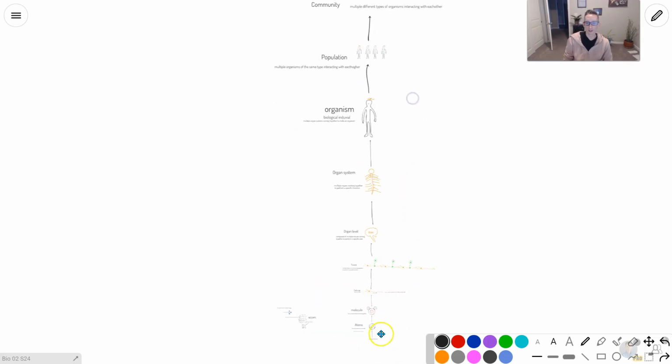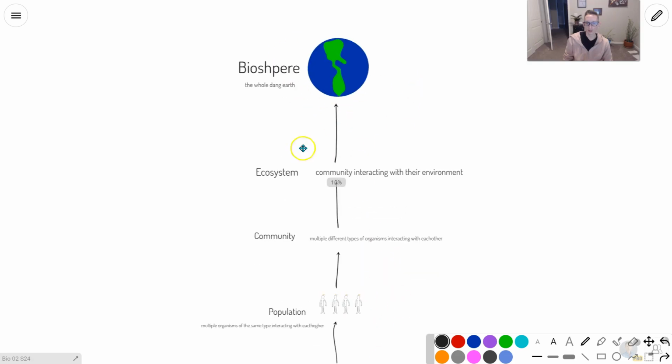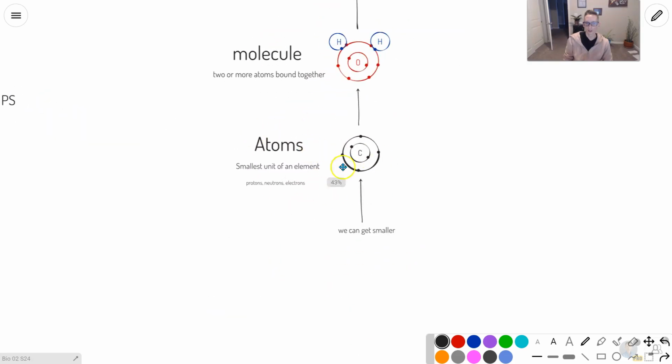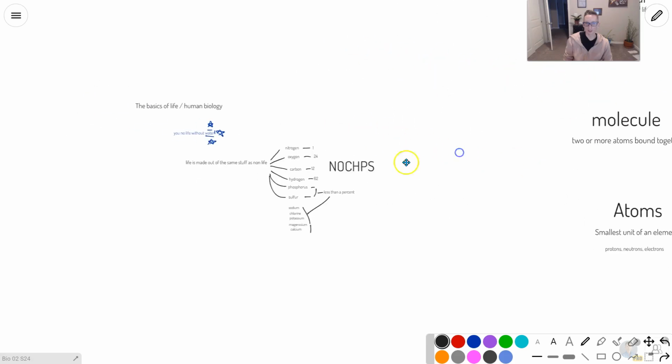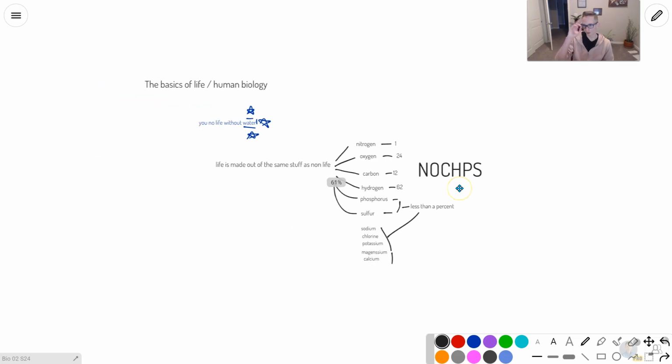It's kind of crazy because all of this, the whole biosphere, is built out of atoms. The life part of all of it is built mostly out of nitrogen, oxygen, carbon, hydrogen, phosphorus, and sulfur. There are over 100 elements, and life is built mostly out of those six, and really mostly out of nitrogen, oxygen, carbon, and hydrogen. It's pretty nifty. Okay, I'll see you guys in the next lecture.